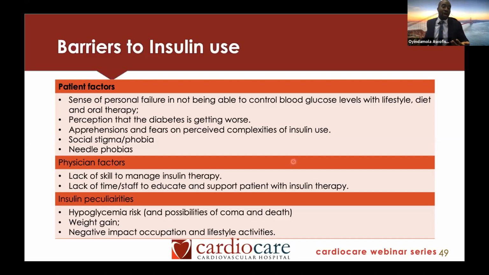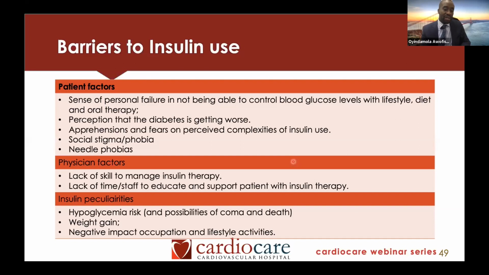The other patients you have that are well controlled on oral agents are probably not doing lifestyle changes even as much as these patients that are needing to go into insulin. Some people genuinely have needle phobias, and there are ways to desensitize them from that, and to give them the confidence they need to inject the insulin. Okay, many times doctors don't have the skill to manage insulin therapy, either to guide patients into it or to support them. They may not have the skills, hence the need for this webinar.